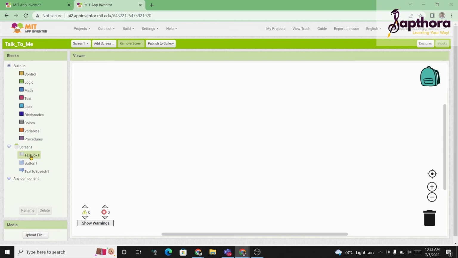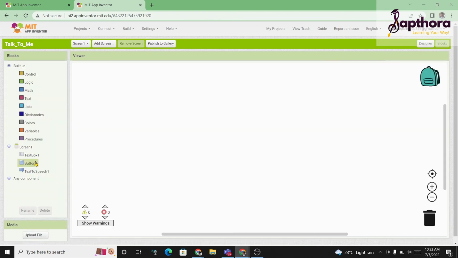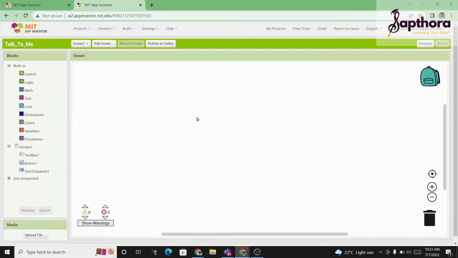Because you have picked only 3 components, it is only showing 3 components here. If you have picked more components in your designer part, then you will get more components in Screen1. Rather, you can also think like this: whatever components are available in the components section, the same blocks will be available here for you.